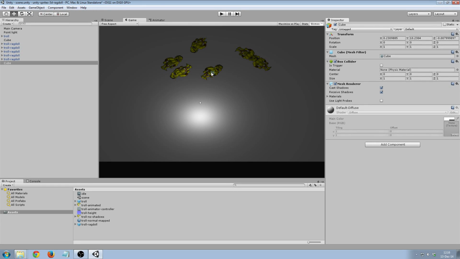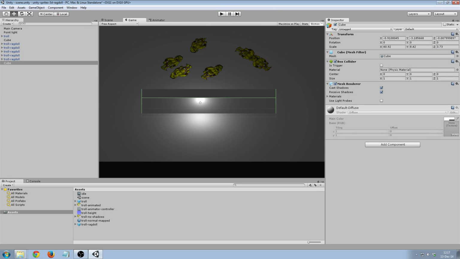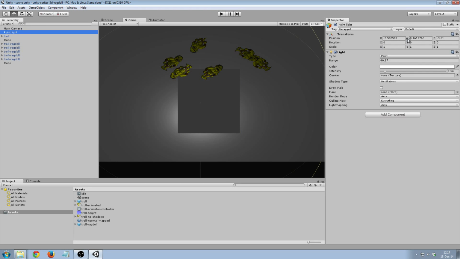Just make it a cube. Increase the size of it. See what it looks like in the game view. Yep. Okay. Let's put the light a bit higher.